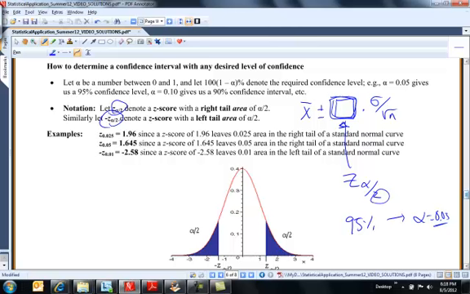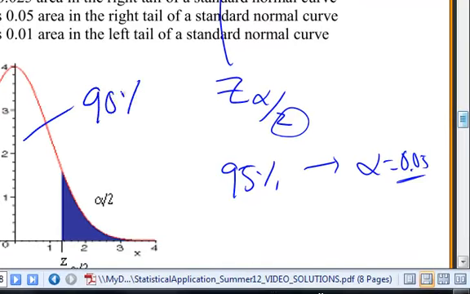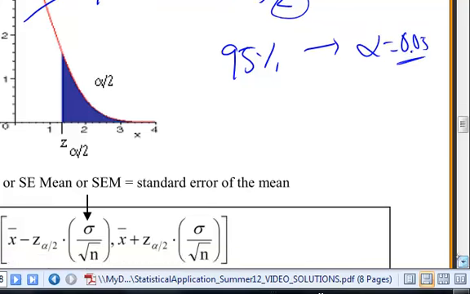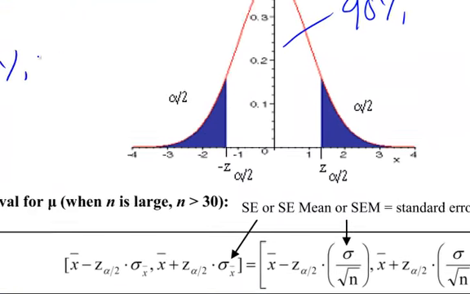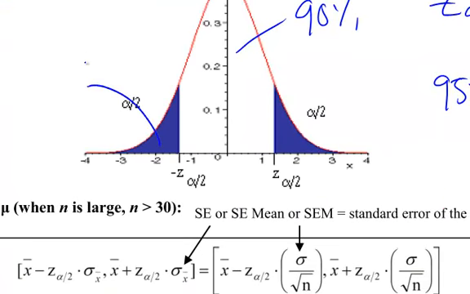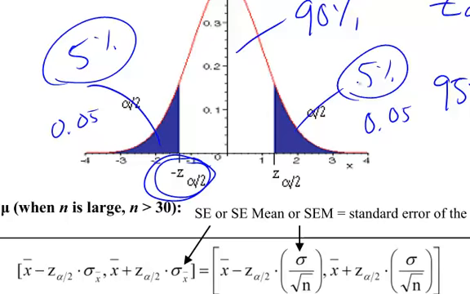So for example, let's just go here to the 90% confidence interval. If I want 90% area under the curve, then I want 10% in the tails, so alpha in this case is 10%, and I want to break that equally into the two tails, so alpha over 2 is 5%, that's 0.05 and 0.05. So I go to the z table, and that's what I'm going to call this value, the value that leaves 5% in the left tail and 5% in the right tail.